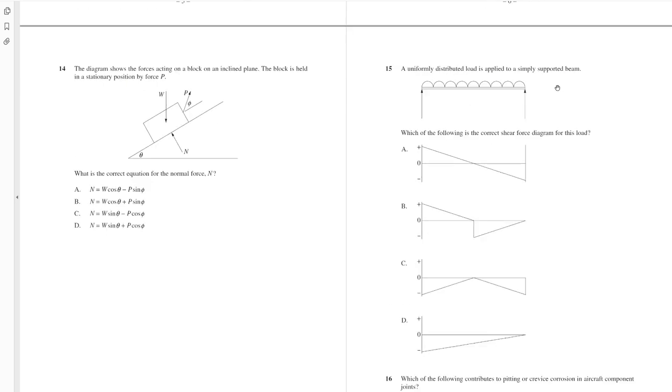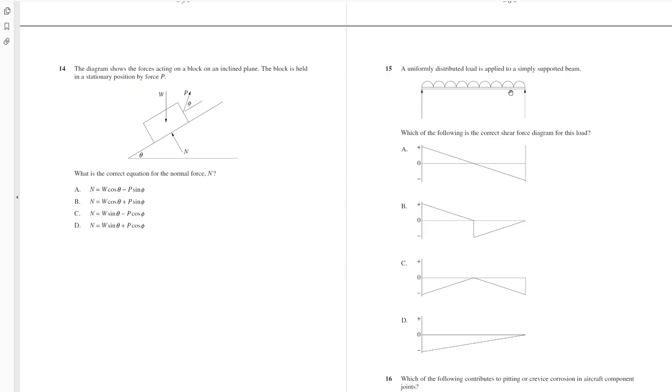Okay. So what we're looking at now with the next one is a uniformly distributed load on a simply supported beam. Now these circles, they represent a UDL and they represent lots of little down arrows. You could think of it as just being like that half a circle and half a circle each side represents a down arrow. And they're just drawing so many down arrows that it's just easier to draw these curves. And that's very much the convention in industry. Everyone draws them that way. Not everyone, but almost everyone. Sometimes you do see them actually just drawn as lots of little arrows.